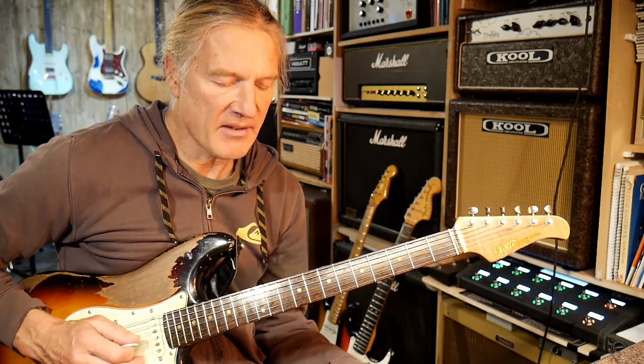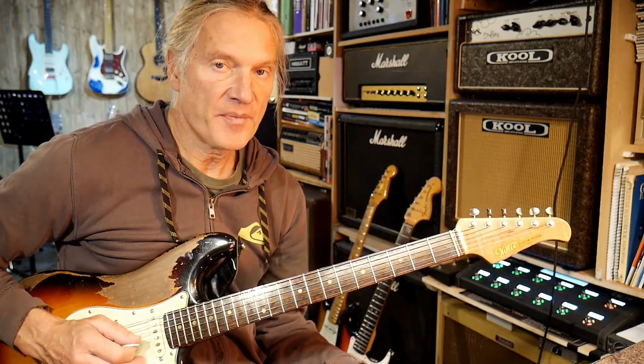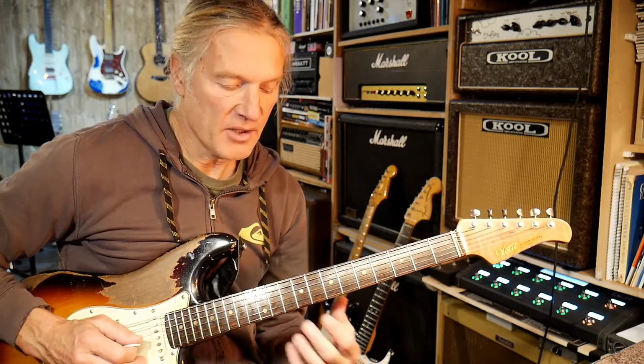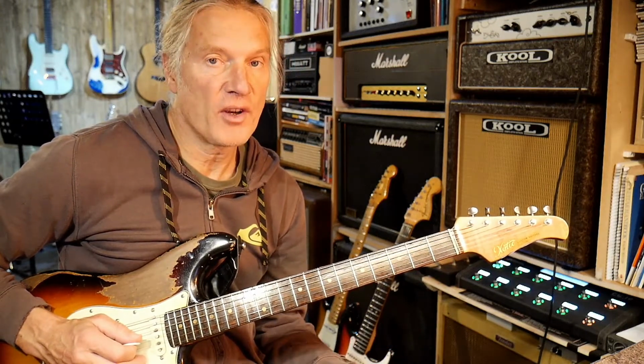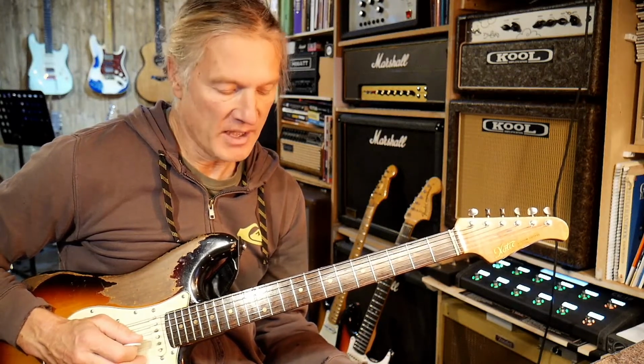So BB King is kind of thinking C major pentatonic position two over the C. Then when the F comes, he's thinking C minor pentatonic position one. Because you can play C minor pentatonic across the whole thing, but with the majors, you need to follow the chords. That's something I've said a lot in the past.